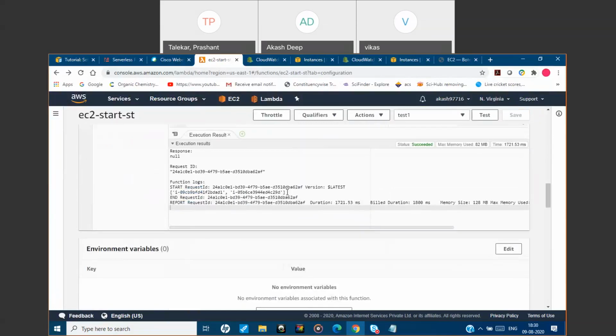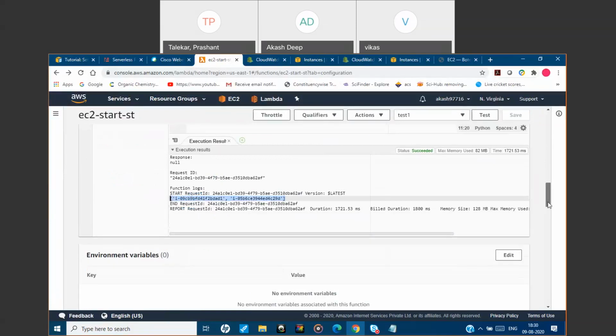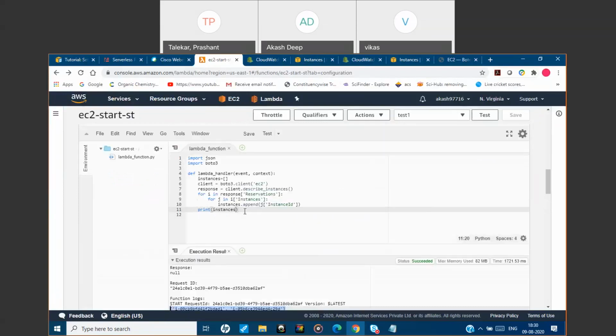Yeah, it got stored into a list, right? So this got stored in a list. Now we'll perform some operations on that. Suppose you need to start, right? So as of now it is in running state.